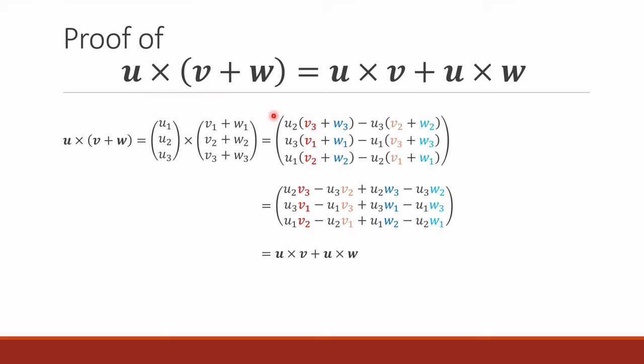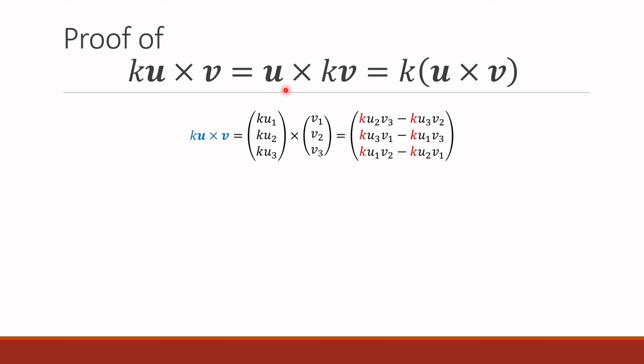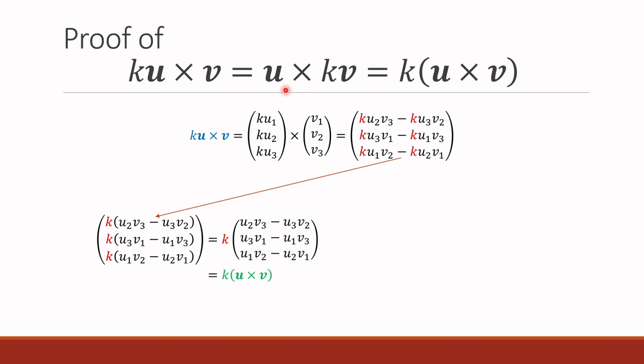You can just expand the bracket. For multiplying by a constant, again, it's kind of brute force. Just do your cross product, including the k. You have a formula that looks like this. Either you can factorize out the k, because now it becomes multiplication in real numbers, right? In real numbers, we know we can factorize. So everything will just look like this. This proves that we can factorize out the k.